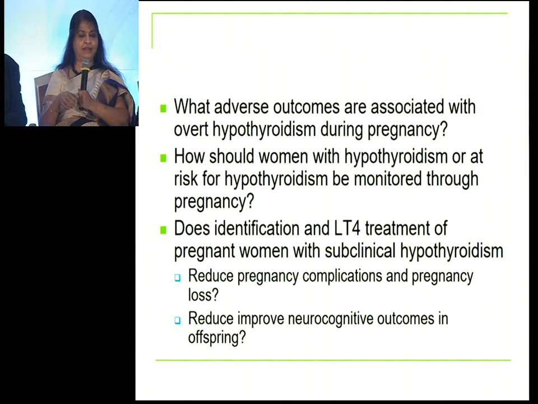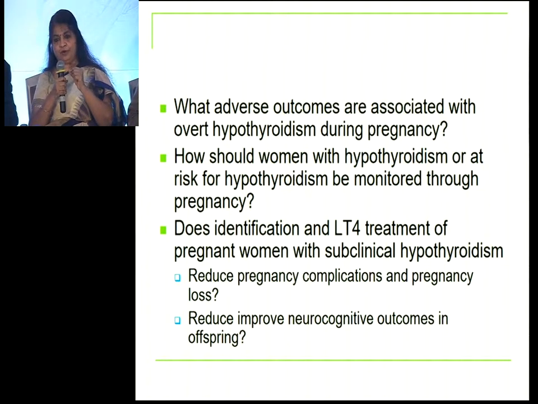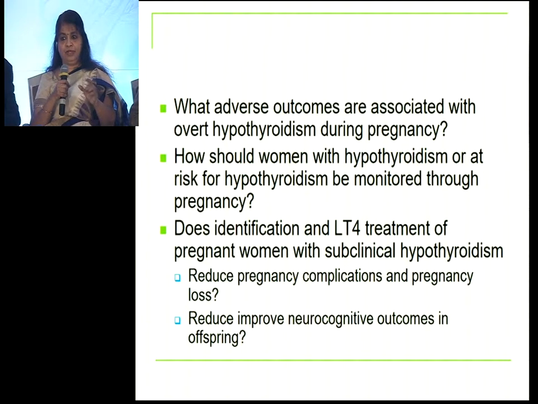So they may be taking fiber laxatives and other things, or acidity medicines, which can interfere with absorption. So a lot of time is spent on how to take it. And most recently, and why I wanted to talk about this particularly, what I am seeing and my colleagues are seeing is that people are using a lot of millets. Millets have become the fashionable thing to eat in India. And millets are interfering with absorption, and many well-controlled women are totally losing control, and that could be dangerous in pregnancy.